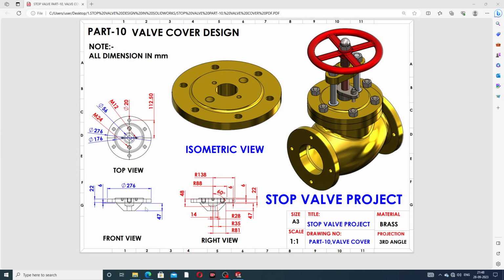And this is a front view, and this is a right view, and this is a top view. All dimensions you can see here easily and clearly. And with the help of all these dimensions this body is designed.